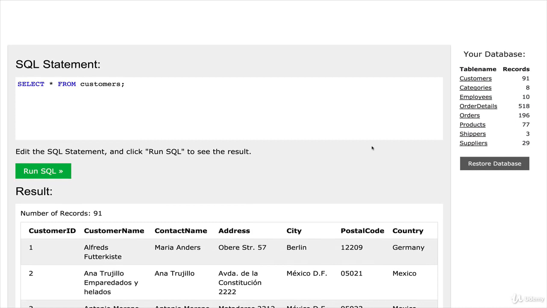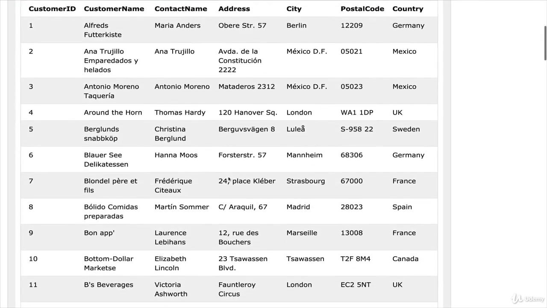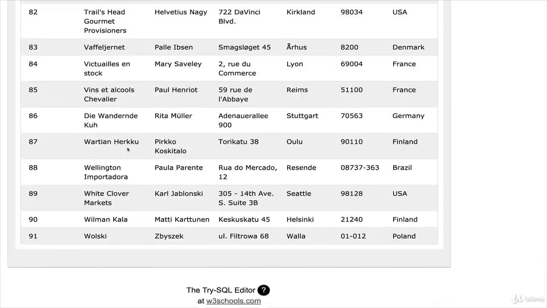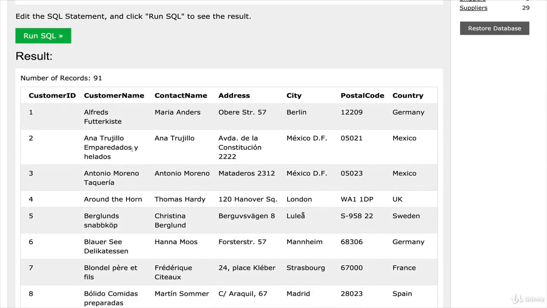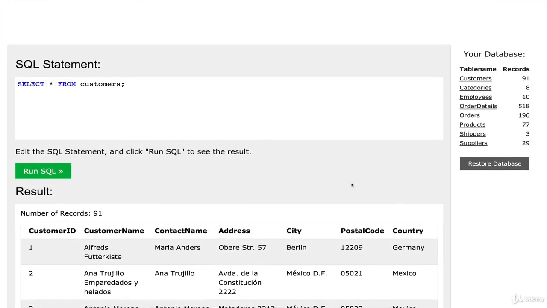So I'm not going to go into the details of the syntax and what all of this means for every command we run. It's really more about just giving you an experience of running commands. The rest of the course talks about the details and the syntax. But what this does is it gives us all of the data about customers in this database. So you can see we've got 91 customers, and every customer here has a name. So these are stores or restaurants. There's the contact at the restaurant or at the business, the address, the city, the postal code, and the country. Okay, so that's all I'll say about that. Select star from customers. That gives us all of our customers' data that are in the database right now.